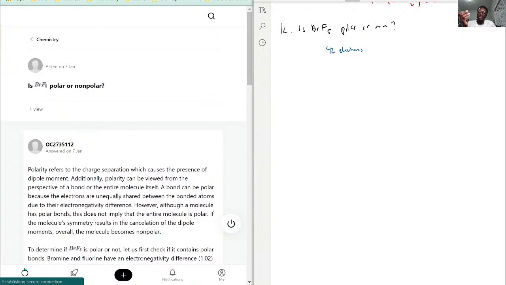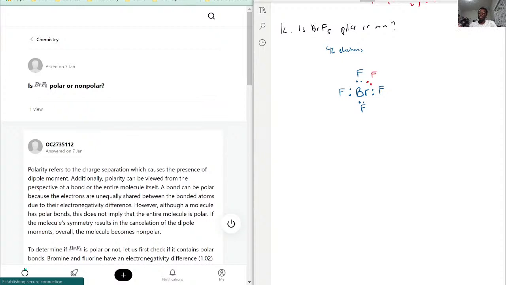Now, because bromine is the only one and the rest are all fluorines, we're going to put bromine in the middle. We're going to surround it by fluorines: 3, 4. I'm going to put the aqua one here, that fifth one. I'm going to start adding the bonds. That's 1 bond there, 1 bond there, 1 bond here, here, and here.